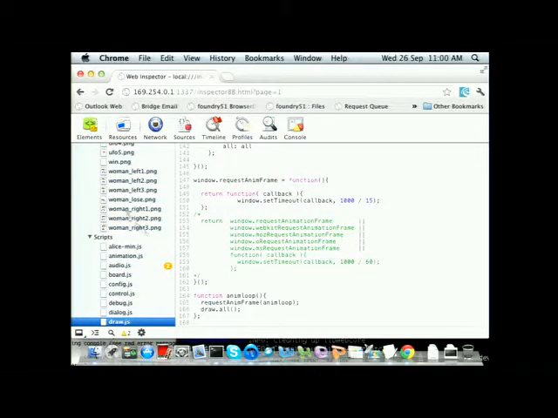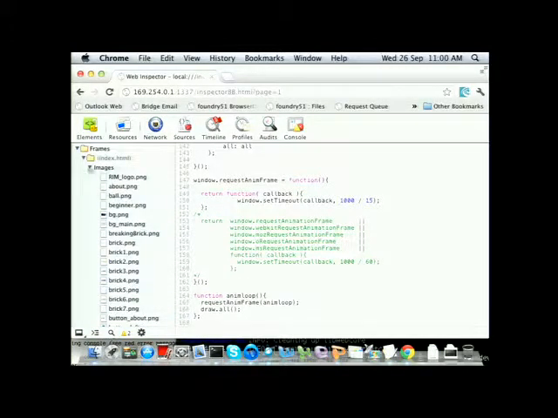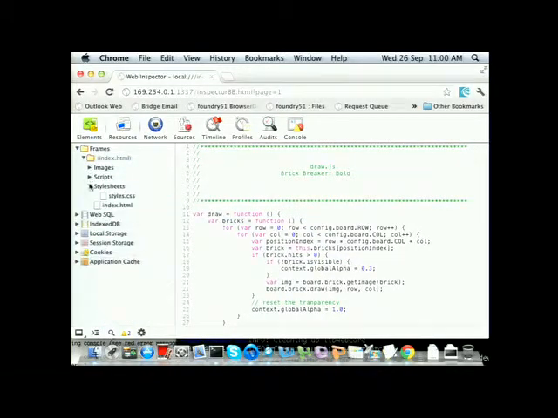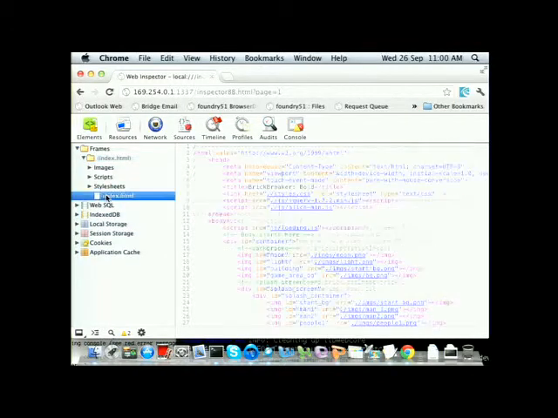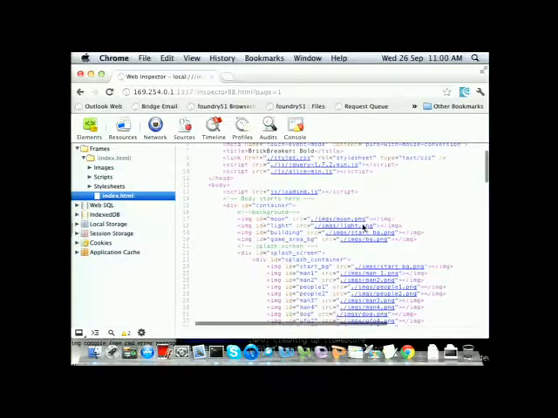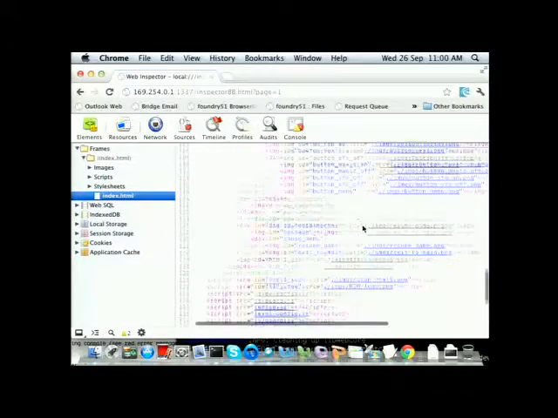So now we're at resources, let's take a look at what this beautiful little tool can provide us. The resources are broken down by frames. If you had multiple frames, they would be listed separately. So we have just our index.html, and we can take a look at the raw source. This is the source that was transmitted over the network, that's what the browser interpreted. So we can see every little piece of that.